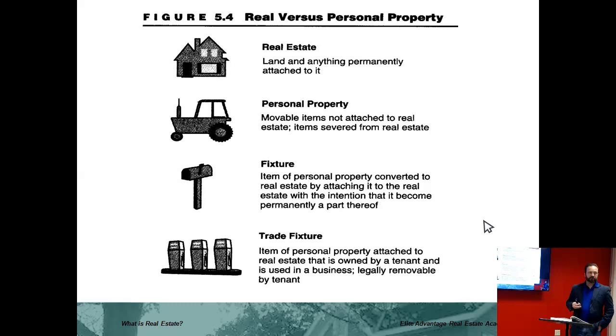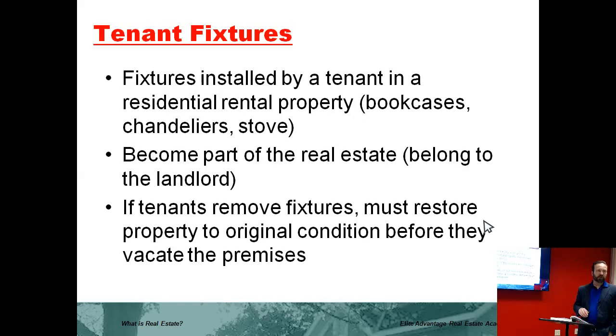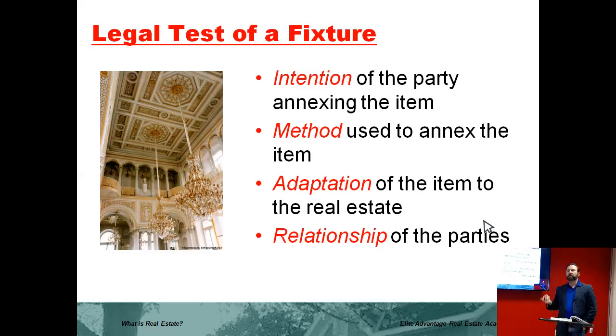Now, this is regarding the method that anybody would go through, judge, court, us. We have to determine, if there's a dispute over the item, whether it's personal property or a fixture. So the courts apply 4 basic tests to determine whether a disputed article is a fixture, which is part of the real estate, or removable personal property. These tests are based on the following. Number 1, the intention of the party annexing the item. What was their intention?